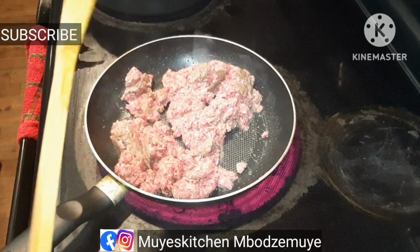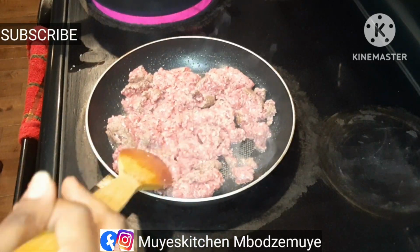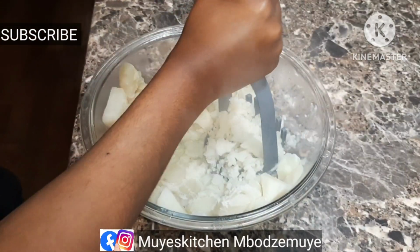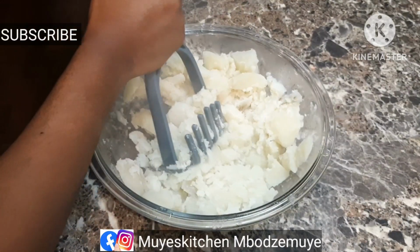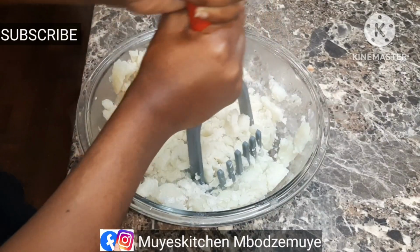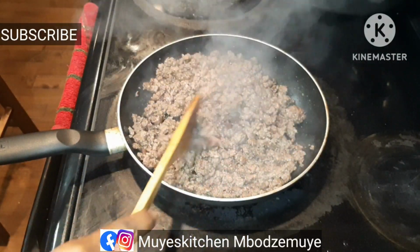So in terms of cooking your meat, whenever it's cooking, just make sure that you're pounding it down so that it doesn't foam up into small chunks. So mash them up like this. Mashing them. I'm going to completely mash them before I add any more spices. So before we finish mashing our potatoes, this is how this meat looks like.